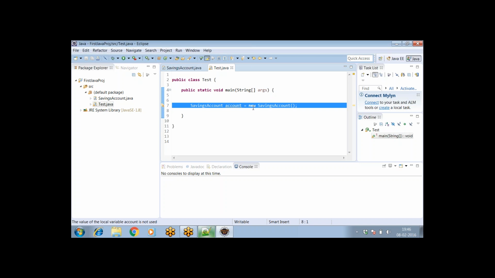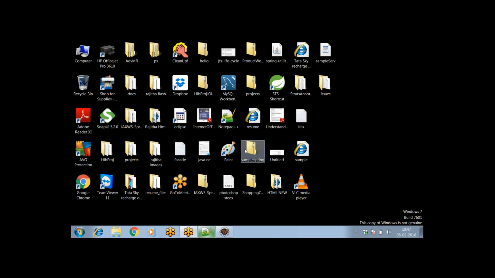It instructs your JVM to create an object. So the JVM will create an object, and let's see how exactly it looks.